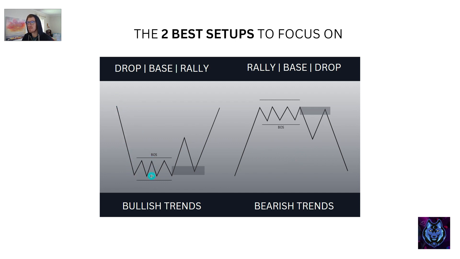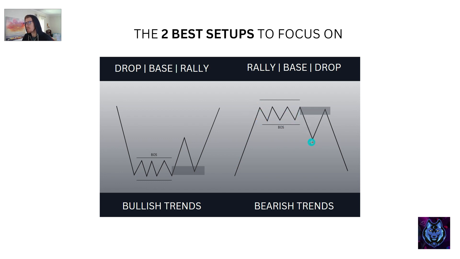Price drops, we have a base, then a rally — that's the drop base rally. Over here we've got a rally base and drop setup. You want to focus on these because they are not reliant on trend direction at all. The key is to notice a massive displacement down showing extreme volume pushing to the downside. If we see a base — a contraction zone — then we look for this expansion out of the zone showing displacement. We mark out the zone and take an entry at the zone created from this displacement. Massive rally, a lot of volume in the markets, contraction phase, price bursts out into expansion, leaves behind an order block, comes back, taps into that, and that's where we get our confirmation entry.